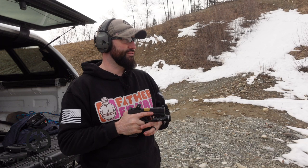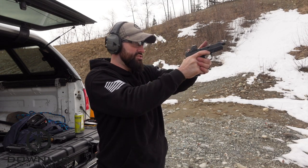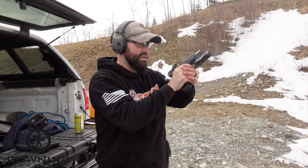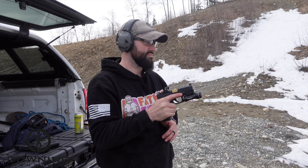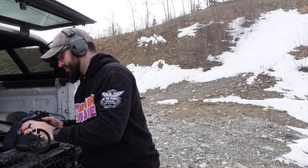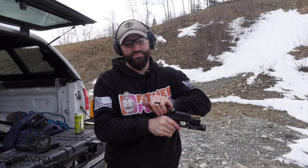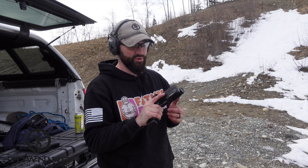That does have a different feel. I'm not used to that. Let's do that again - just three rounds real quick. Now we're starting to have problems. I have to get used to that - I can't put my finger on it yet. What is it doing? We should probably polish that chamber; that would probably help a lot. Brand new barrel - should have polished that chamber. It obviously doesn't have a polished chamber, and I think that's one reason we're getting stuck casings. That and we're shooting steel ammo, which is known for that.